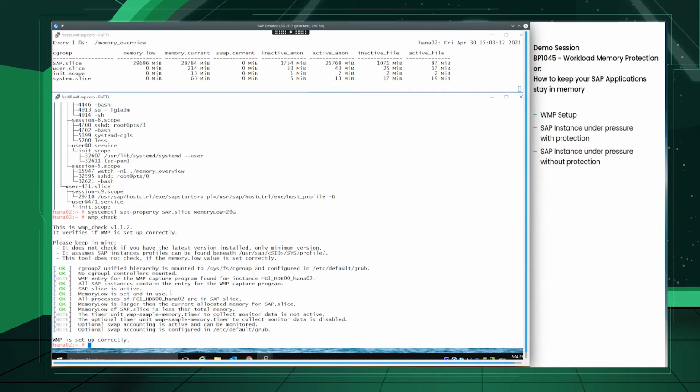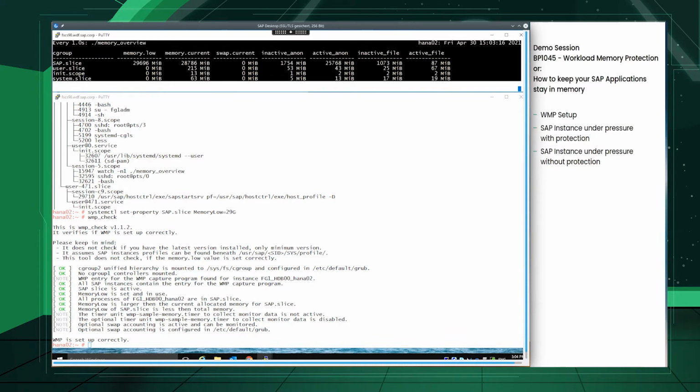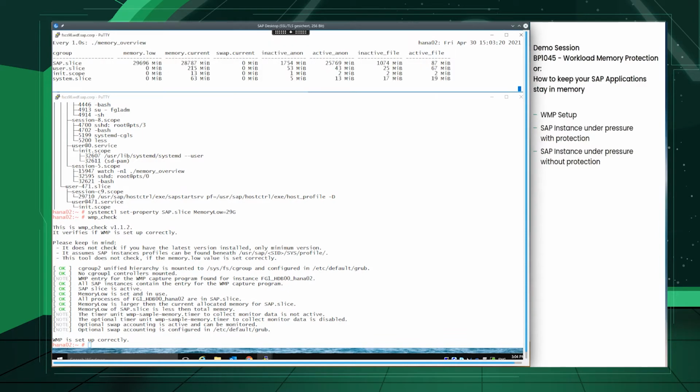So that we can monitor that, I have here at the top of the screen a little script which is updating itself every second. What it does is show, for each of the major cgroups, the subslice, where our SAP instance is located, then for all the user logins, the user slice, and an init scope.